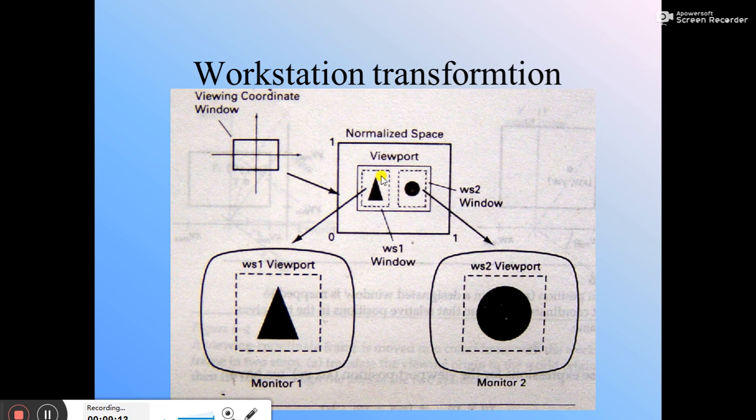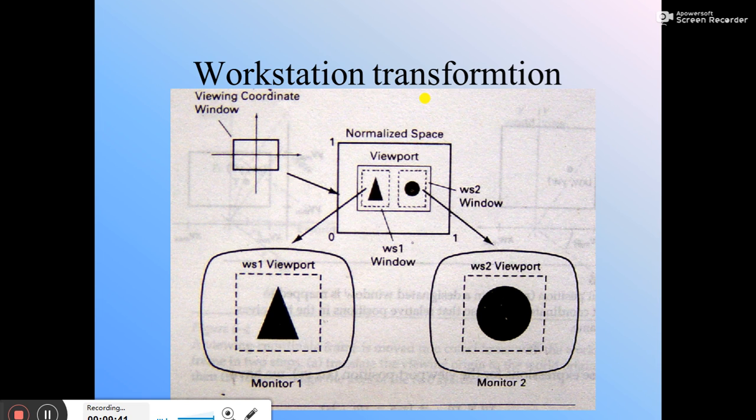So in that way, suppose we need to do some calculation or computation on these pictures, we can separate it out onto different monitors so that the workload can be distributed. That is why workstation transformation is a very good application in this kind of concept of viewing in graphics.